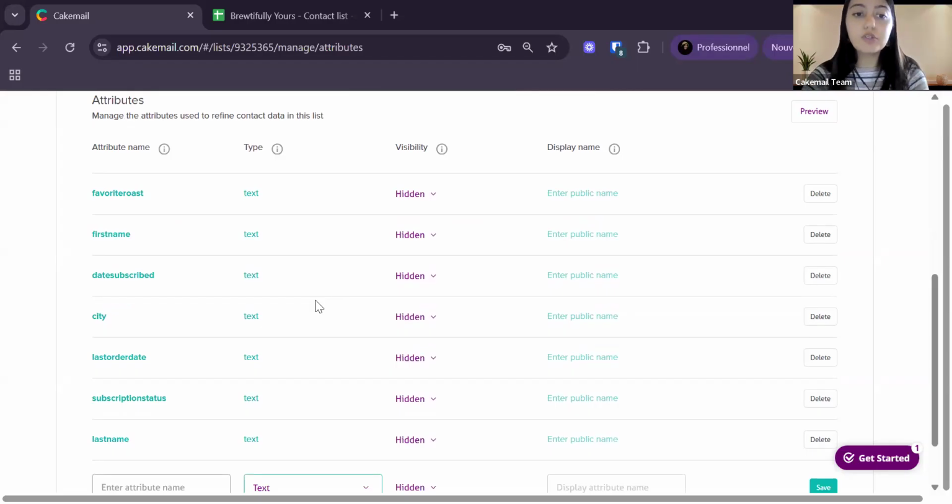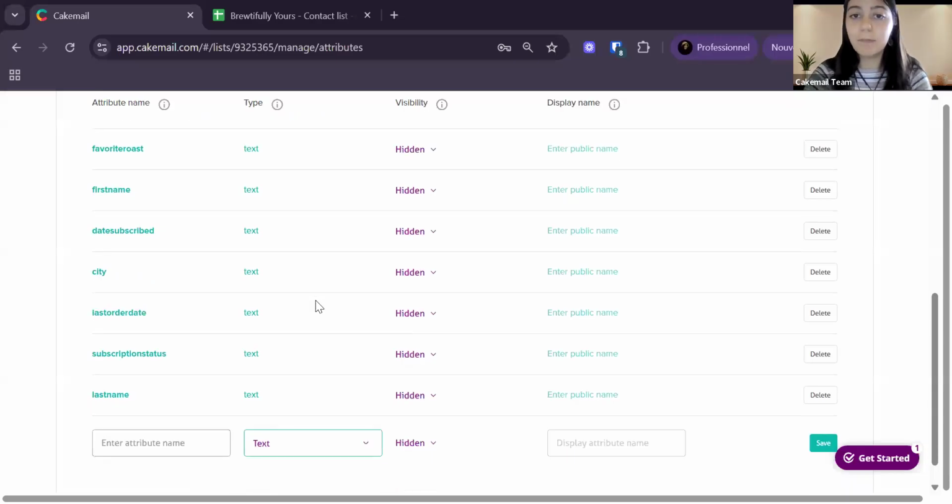When you have an attribute, you can personalize your campaign. For example, when someone subscribes into your campaign, you can ask them, hey, what's your first name? What's your last name? And later on in your campaign, you can leverage that information to personalize the content. So when you're sending to someone, you're not just sending to, hey, no one. You're sending to hey with their first name, like, hey, Selma, this is specifically sent to you. And this really creates this bond with your audience to really engage with them on a deeper level.